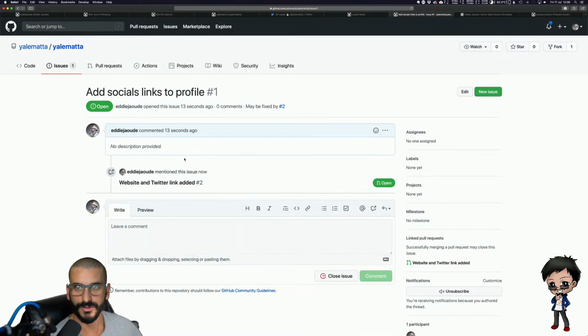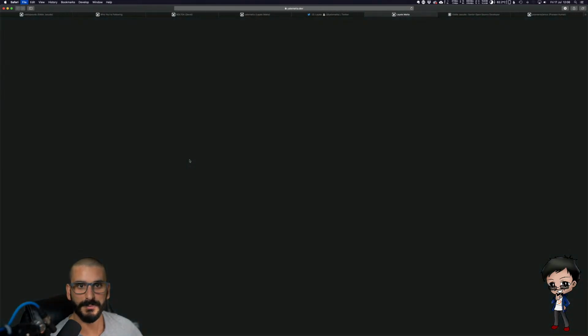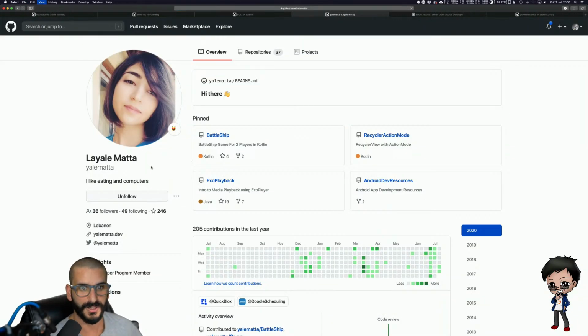There we go. Awesome. And as you will see, it won't appear on the profile if I refresh it until it's accepted. So don't worry about making contributions to other people. They will check it and make sure they're happy with it and put comments in if they want it slightly different, or might tweak it themselves. And also, if someone's making a contribution to yours, you have to accept it before it appears. But yeah, so I've made another contribution.